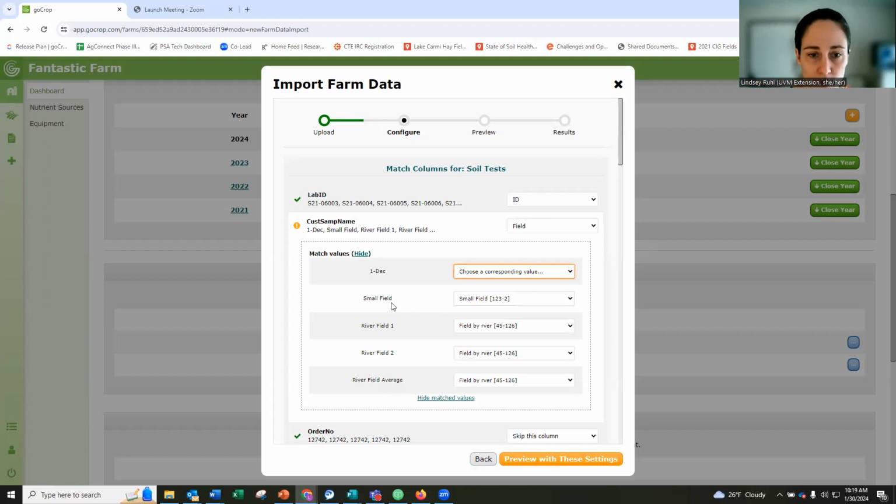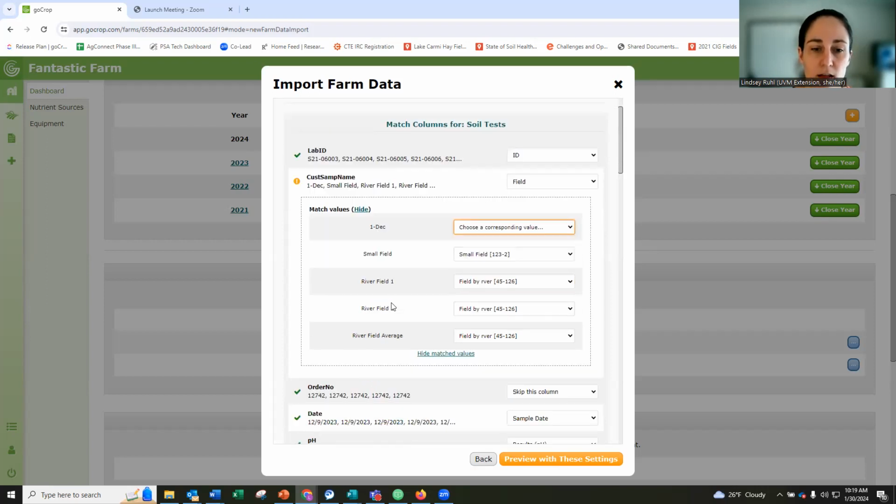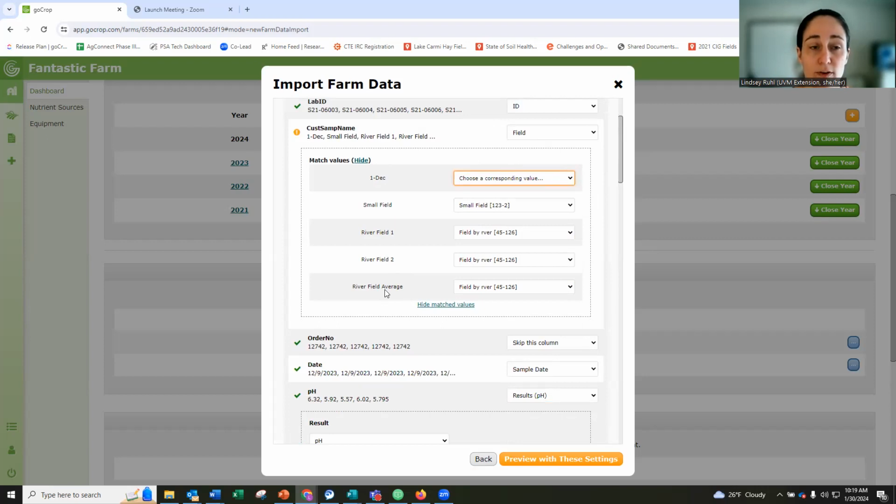We see it, we have my small field connected, my river field 2, my river field average. So now that I'm talking through this, you can see that we're going through a couple of different iterations here. Part of this is because I want to walk you through how I would first see it and how you might first see it, and then say, okay, wait a minute, what else is actually happening? Now that I realize this, remember I changed this date. In the process of going into my CSV, opening it up and saving it again, for whatever reason, it took my 12-1 field name and converted that to a date. And that's why it says 1st of December.